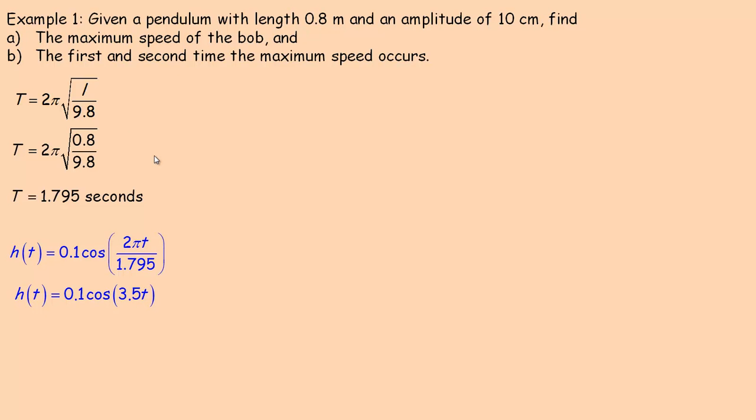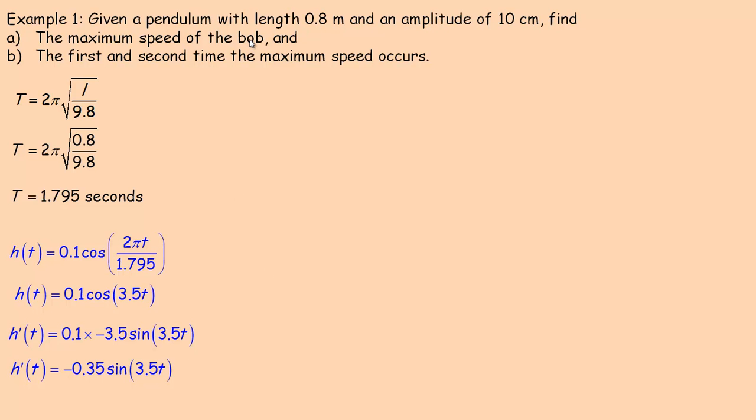Now the speed is the rate of change of distance. So the rate of change of height here would be the derivative. So that's why we need the derivative of this function. So the derivative, we start with 0.1, and the derivative of cos is negative sine 3.5t, and because this is 3.5t and not just t here, this is a bit of chain rule, we need to multiply by the derivative of the 3.5t, which is the 3.5 here. It's a negative here because the derivative of cos is negative sine. Now I'm going to simplify this. If I multiply the 0.1 by the negative 3.5, I get negative 0.35, and then sine 3.5t. So that's my speed function, my derivative.